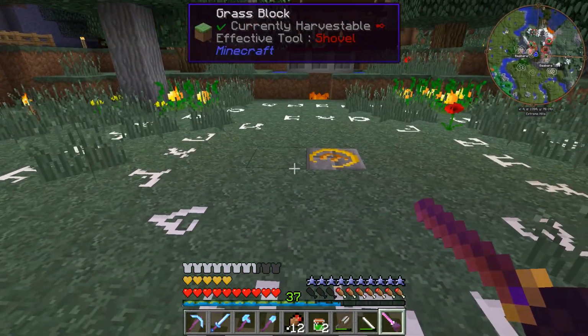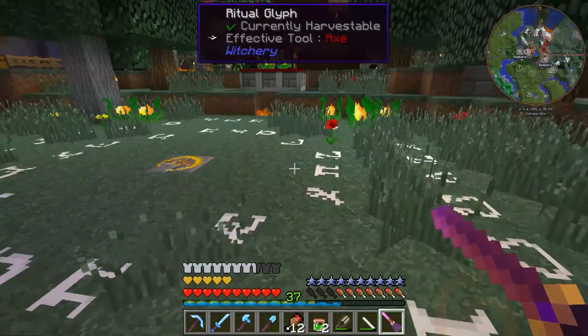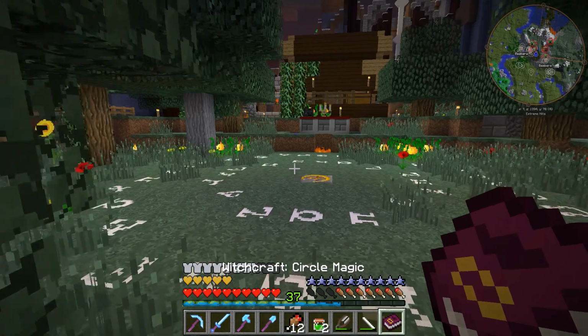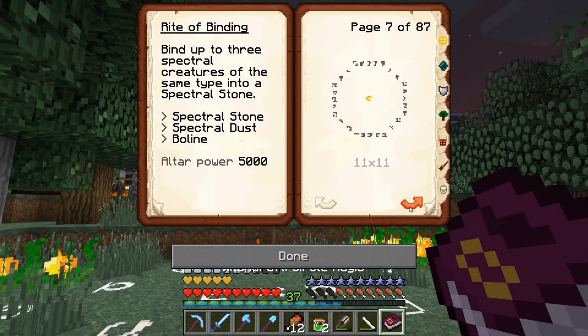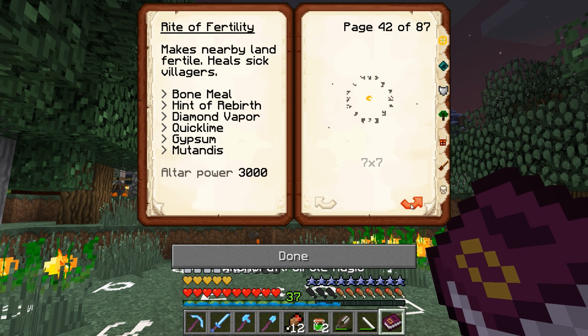7 by 7, 5, 6, 7, and 11, 3 plus 5 plus 3. Yeah, we're all good there. Okay, so we got everything we need there. What we need is to finish up the second part of the ritual here. We need to throw all the ingredients into the center here. I think it has to be performed at night. So let's go take a look at the ritual of binding. No, ritual of infusion.